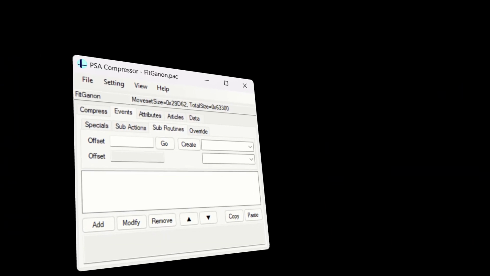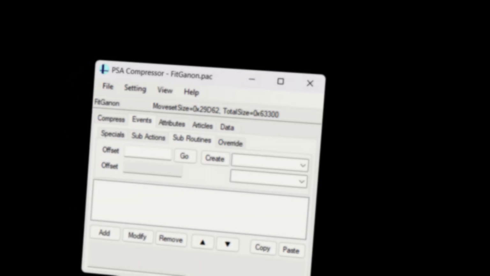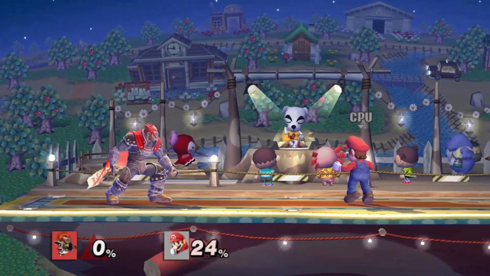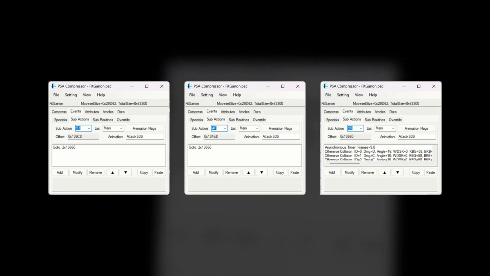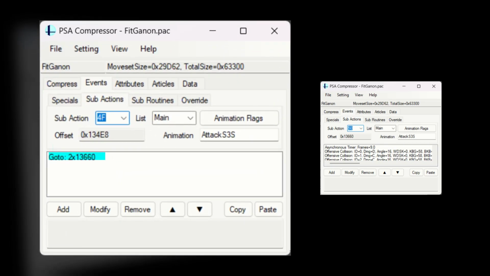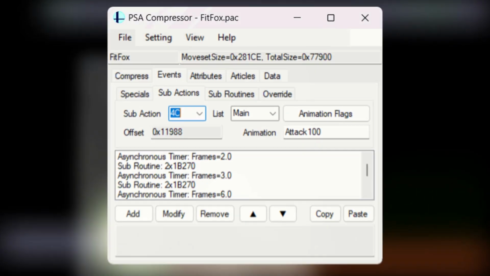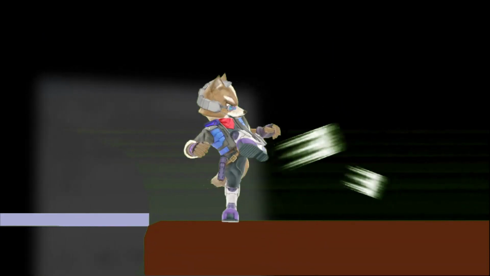Now, for the Subroutine tab. It's useful when you want to execute some code inside of another code. For example, Ganon doesn't have an angled F-tilt, but there are still 3 subactions related to his F-tilt. On one of them is the full hitbox coding, and on the other 2, there's a go-to event that redirects to the part that has said coding. This is made to avoid repetition and making the file size even higher. You may use subroutines like this if you have some repetitive code. This is often used in rapid jabs.